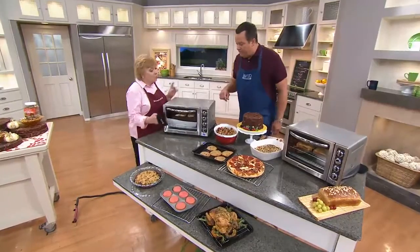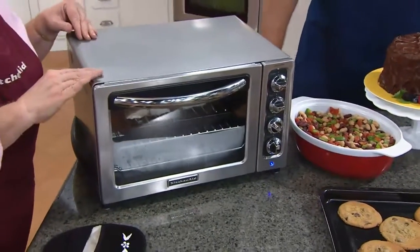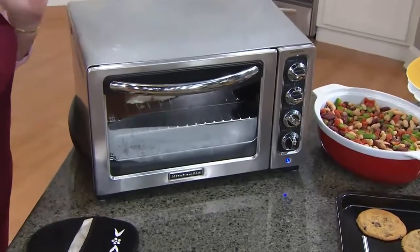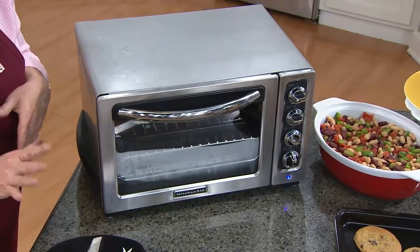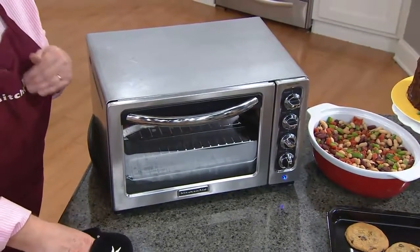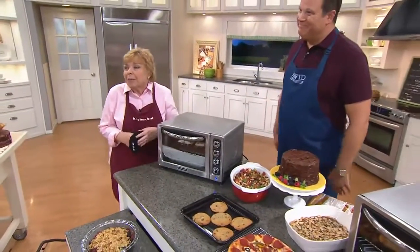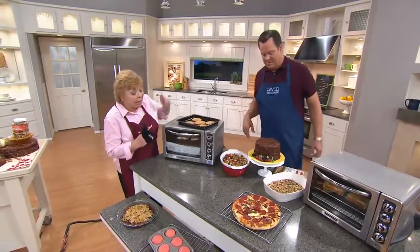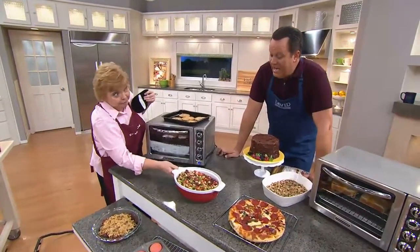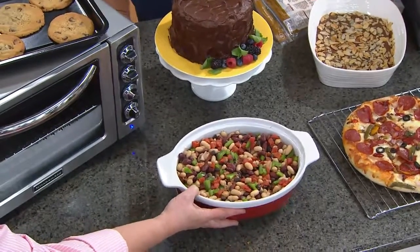800 of these are now gone. Just as Lois was saying, the great thing about this oven — I live in Florida and we had a short winter this year. I haven't really used my large oven since about late February, maybe early March, because I don't want to heat my whole house. So I find it so convenient. Maybe we just want a few biscuits for dinner — in the South we call those cat head biscuits. This is a big three-quart casserole; look at how much capacity this oven will do.